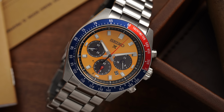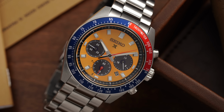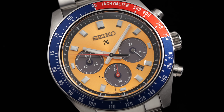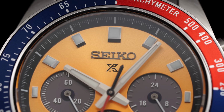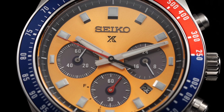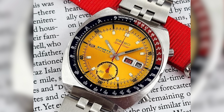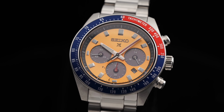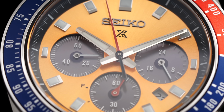Now, part of the charm of a piece like this is how unorthodox the colorway is, with this theme being championed primarily by the dial. The blazing sunray matches the most iconic version of the earliest Pogues, and the contemporary rendition doesn't disappoint. It retains the brightest golden yellow hue of the vintage version, as well as its radiant sunray finish, but there are significant differences to point out. First on the list are the black subdials, with this version in a triple register format as opposed to the gold subdial above 6 of the original model. The black colorway doesn't detract significantly and was chosen with a functional purpose, since the subdials are slightly translucent to allow the solar capacitor to charge the quartz movement.